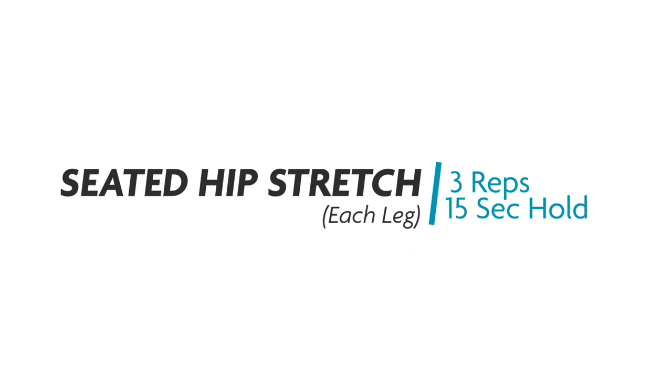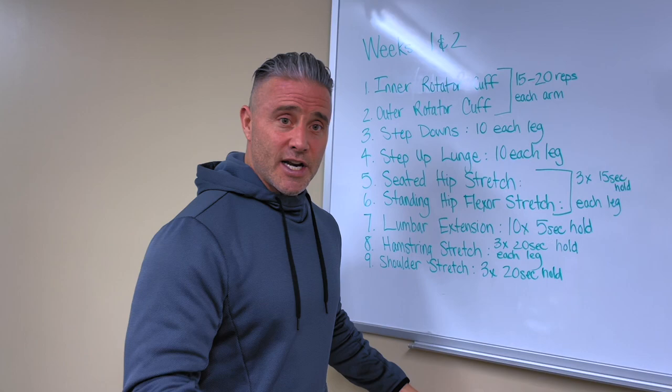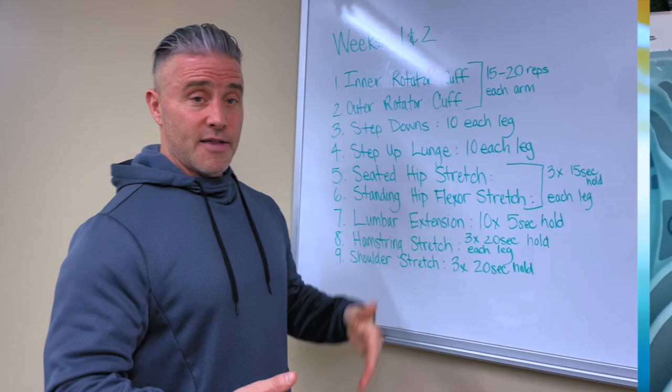Number five, seated hip stretch, okay? It's also going to stretch your piriformis, going to stretch your hip. Basically, you're going to sit down comfortably, ankle on your knee, and then pull your bottom knee up with all the holds. So what Mary's doing, she's just sitting there. It looks like she's relaxing. She's not. In fact, it's quite uncomfortable.